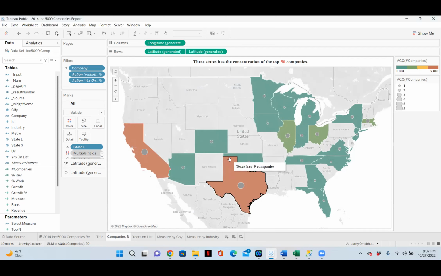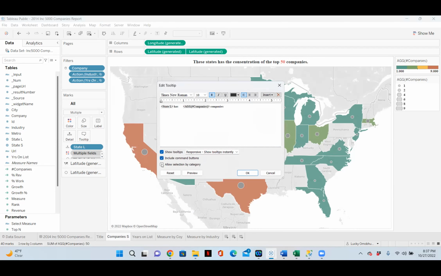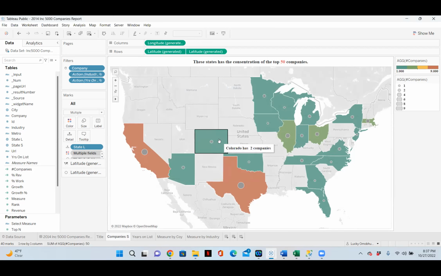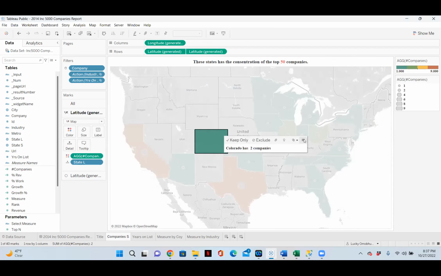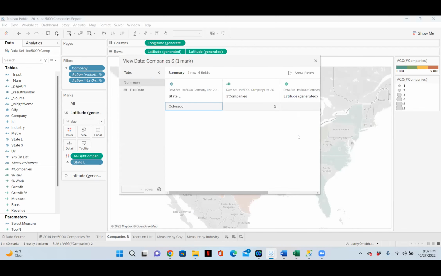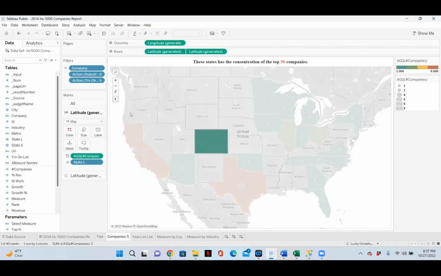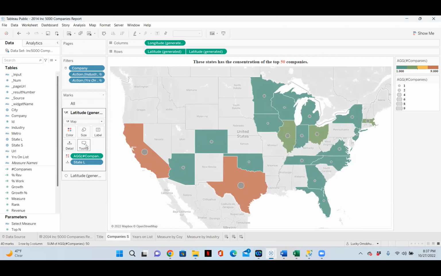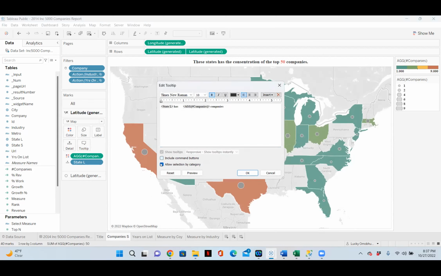Is there any reason for not using those two, sir? There's a reason. For example, if I don't remove it, if any user clicks on anything, they can view my data. And I don't like to give users access to see my data because I don't know who has access to the right data or not. So for safety, I like to disable that function. You can only interact with it, but you can't view the data. If you want to get the data, submit a request, and if it's approved, I give it.